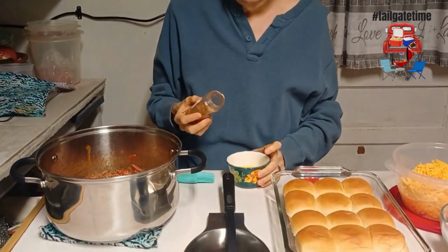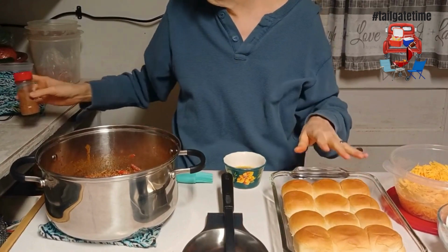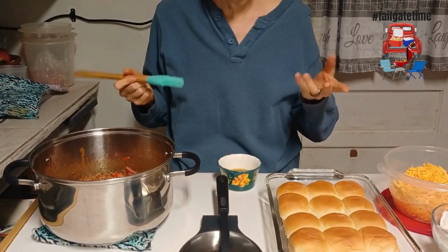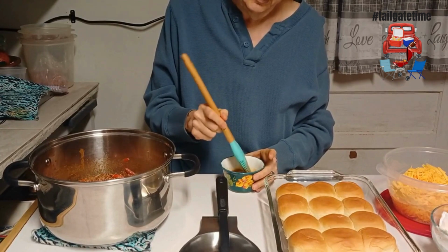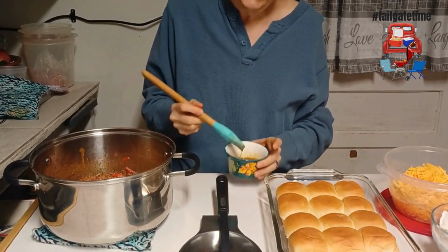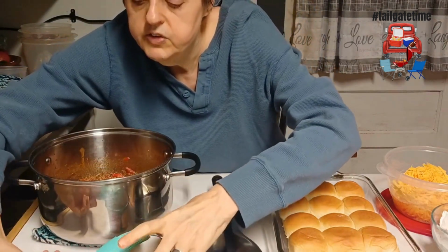All right, we're back. And y'all, this is the almost half stick of butter. And I've got some Piggy's Rub salt-free that we're putting in here. If you think about everything you put in to go over the top of your slider buns, you put in onion powder, garlic powder, usually I think like Dijon mustard and things like that. Well, I'm not using the Dijon mustard. I'm just using the butter and the seasonings. And I will tell you, Piggy's Rub has garlic powder, onion powder, chili powder, cumin, paprika. It has salt and pepper in it, except for the salt-free version. It doesn't have any salt. So since it has all that in it, and a lot of that's what we put on top of the buns with the butter, I'm just going to do that and let that sit over here and cool for just a minute.